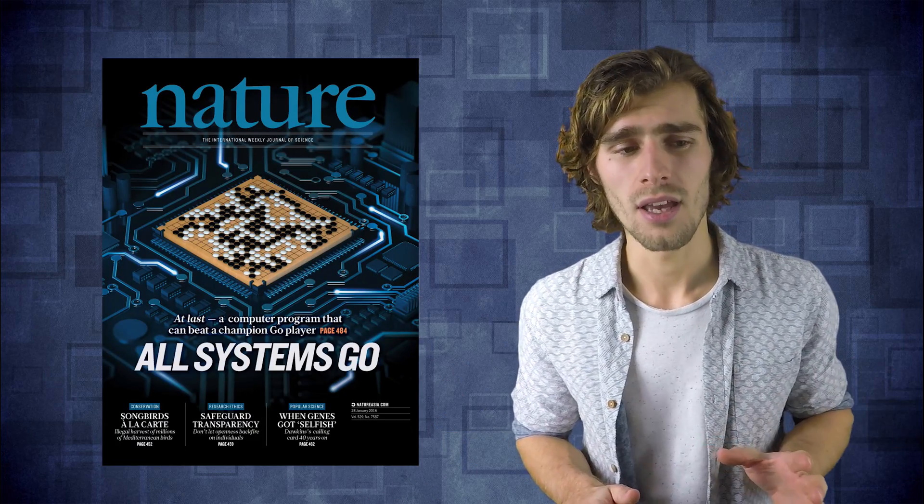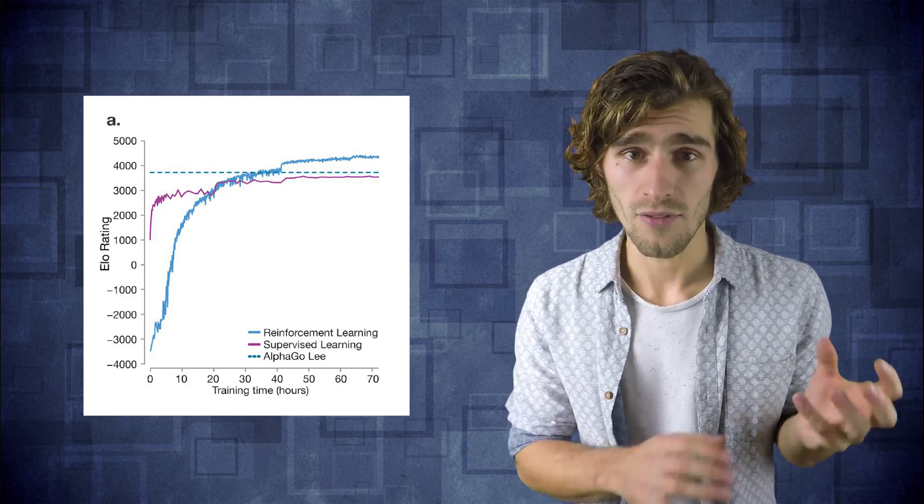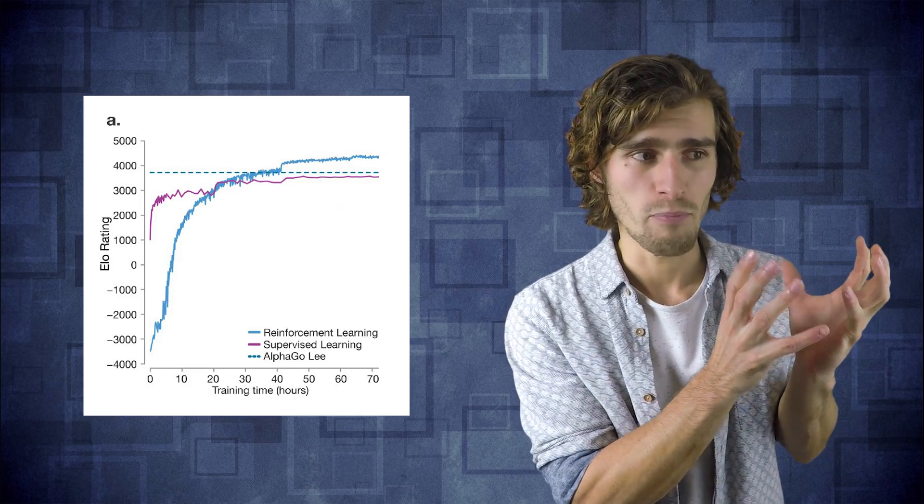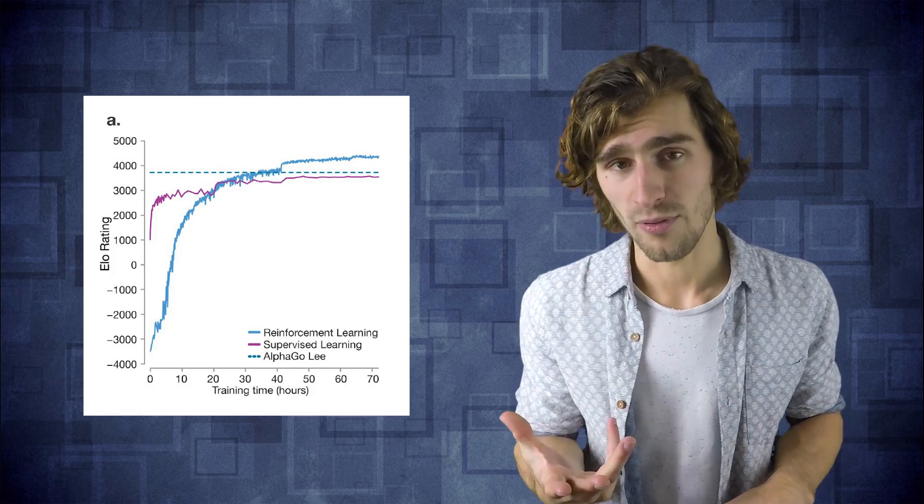As a final note though, I want to include that object priors are not always a good thing. If you think about the AlphaGo system that I dealt with previously, you can very clearly see that by having this algorithm trained from scratch and therefore getting rid of this prior where it's sort of based on human knowledge, on human gameplay, it can actually reach a better performance.